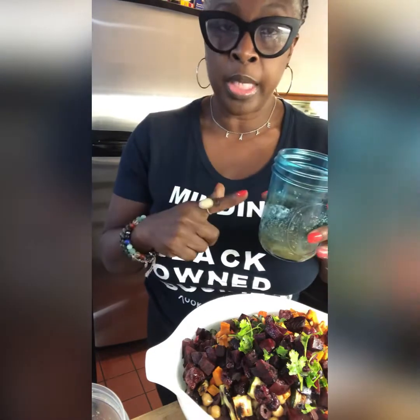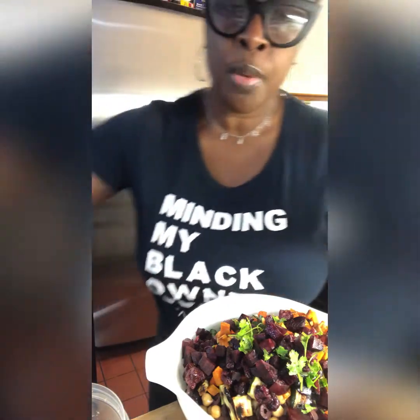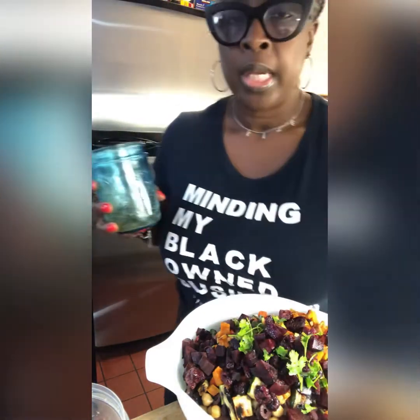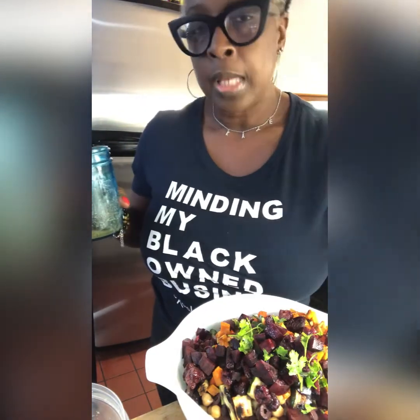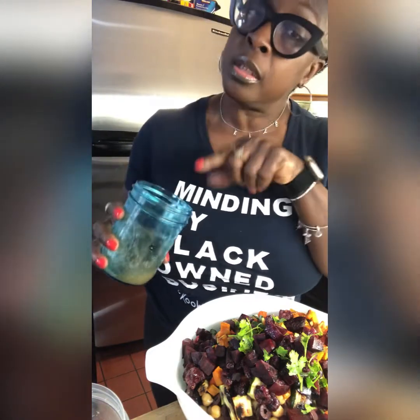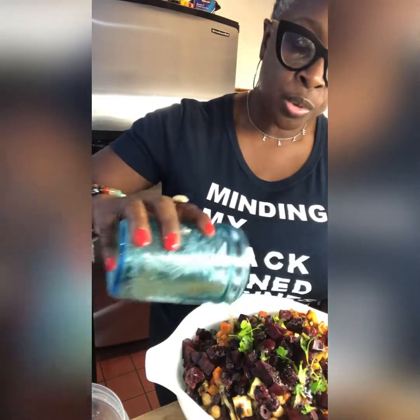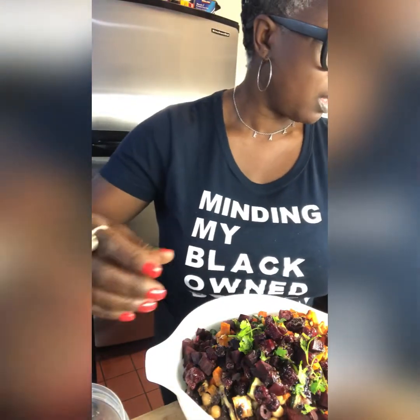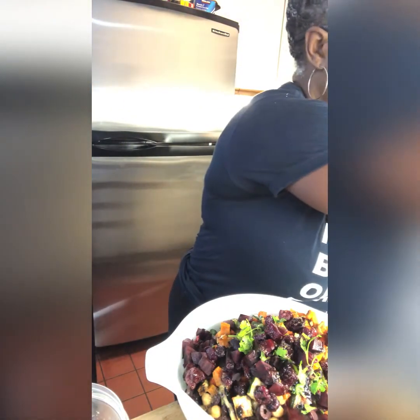So now here is your liquid that you're going to pour on top of this. You're going to use, boom, red wine vinegar, EVOO, extra virgin olive oil. You're not using a lot of it. Inside of this is a little bit of oregano. So you just pour this on top, like so. And you basically mix it all together.